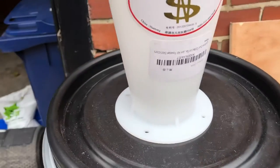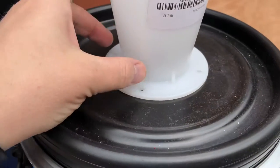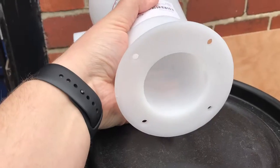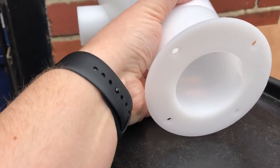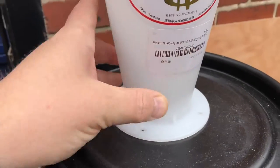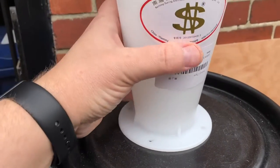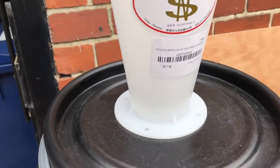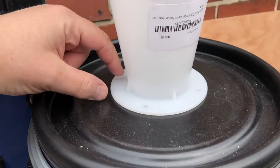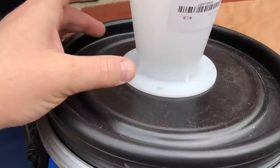So we've got quite a simple idea, fairly crude, but hey ho. I'm going to cut a hole in the top of here that matches that. I don't suppose it matters if it's slightly bigger, as long as it's not smaller. If it's smaller, then the debris that comes down here will get caught on the rim, so I just need to make sure if anything it's slightly bigger, so that takes a bit of the pressure off. And obviously it just has to be no bigger than this, so I've got quite a bit of play here. It's not the end of the world that I get this exact.